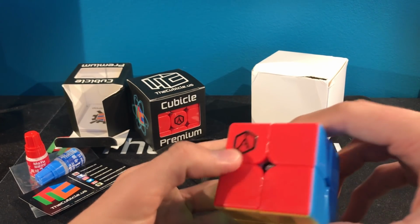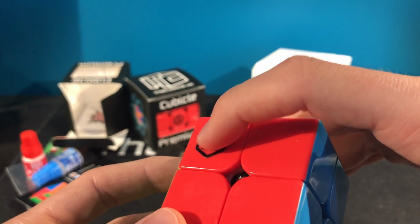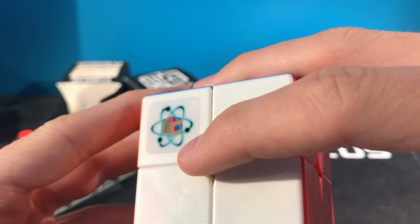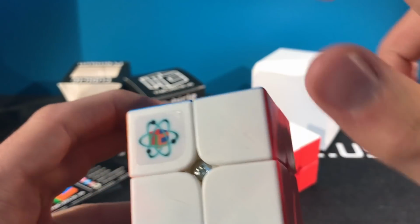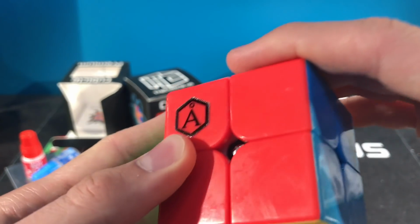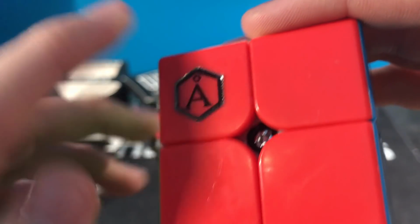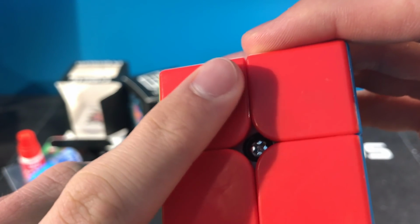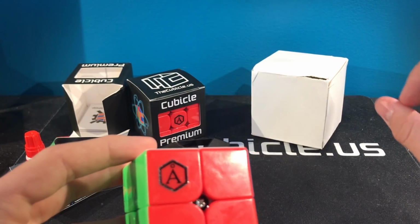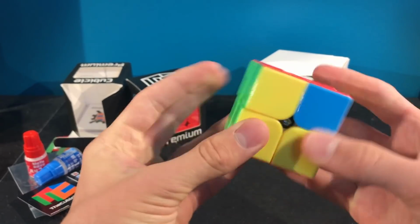Anyway, I really like this logo. If you look closely at it, you can see it's not like the overlay logos, like, here's another 2x2. This is the budget one. But see how this has, like, an outline, and it's sort of like a clear sticker that goes over this piece? This is like that, except it's actually trimmed to be hexagonal, and you can feel it, and it's got a really nice finish to it, and I really love it. It's minimalistic. It's beautiful. Anyway, let's get into first turns.